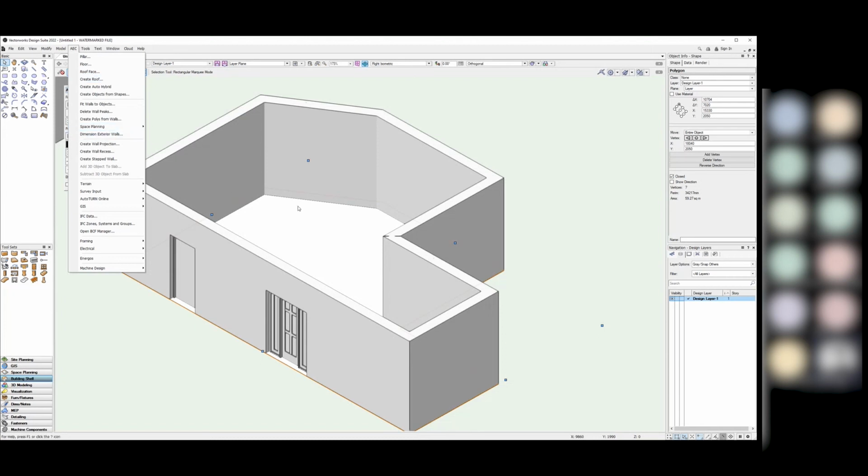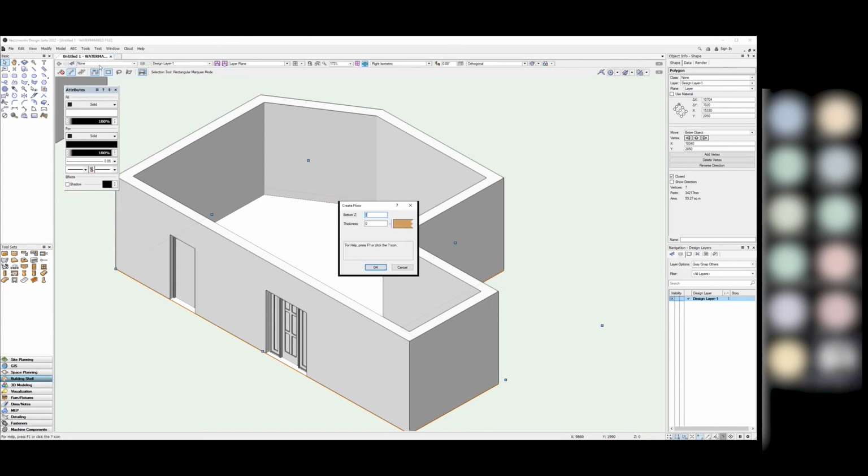So the cool thing with this is, let's say I've drawn out a shape like this outer boundary that we just filled in. If I wanted to turn that into a floor, I can go to AEC, my architecture tools, and go to floor. And I could turn that into a floor. Or if I were to turn it into a roof, if I'd drawn it at the top, I could create a roof from it. If I had a bunch of shapes that I've arrayed, I could turn them into pillars. So again, these are actually really useful tools that you can play with. I'm just going to go to floor.